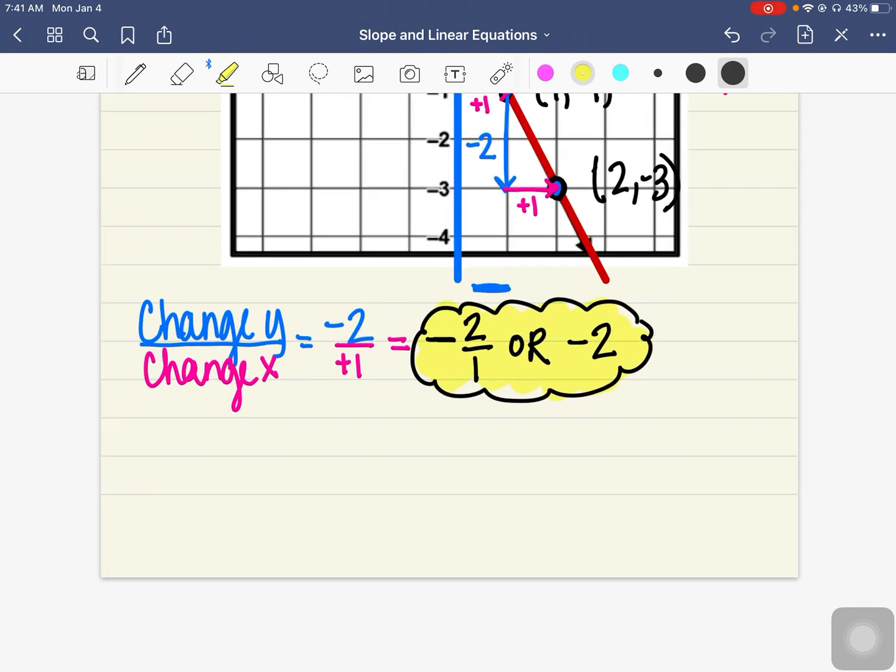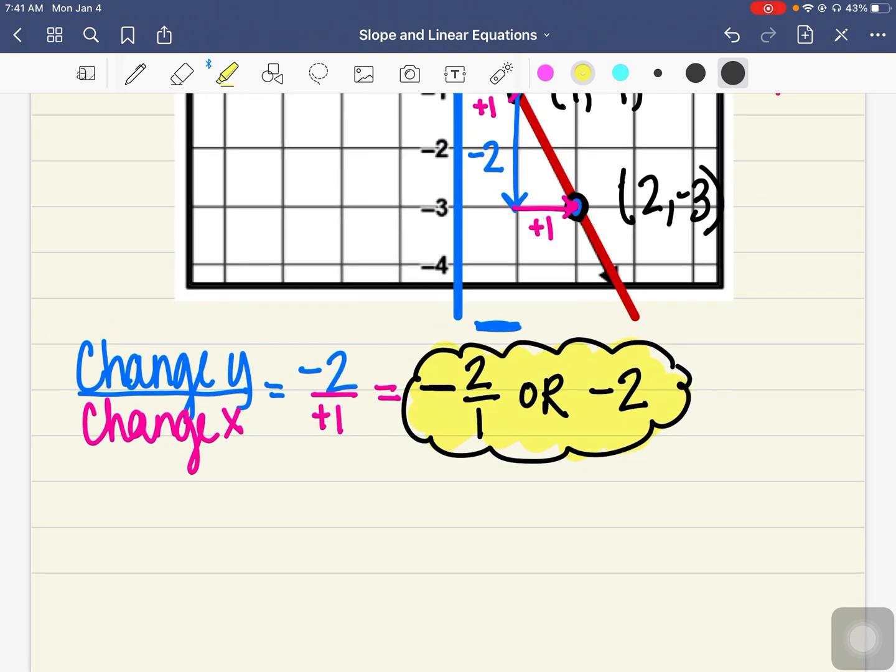All right, so change in y. A kind of quick picture in this one, if you want it, is if I have a change in y, remember that's your up and down. Positive is up, negative is down, and change in x, that's going to be left and right. So left is negative and right is positive, if you want that as a kind of a picture.